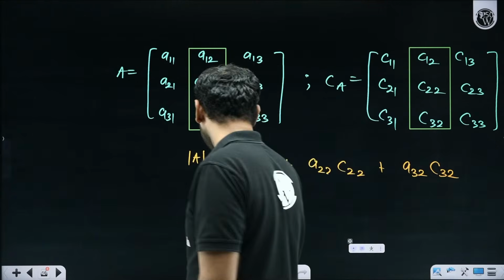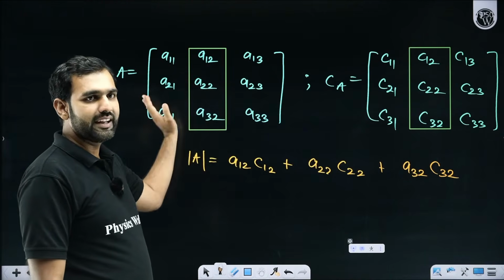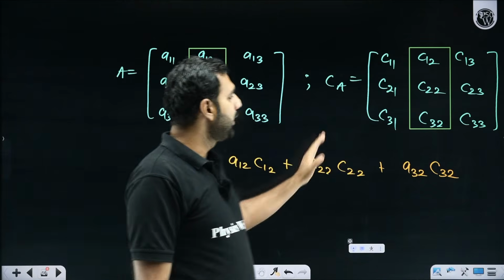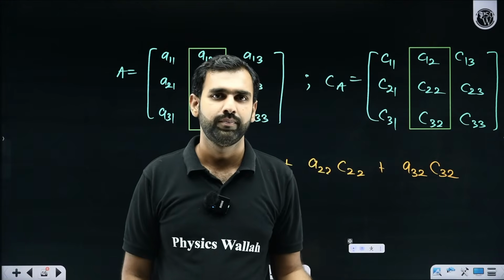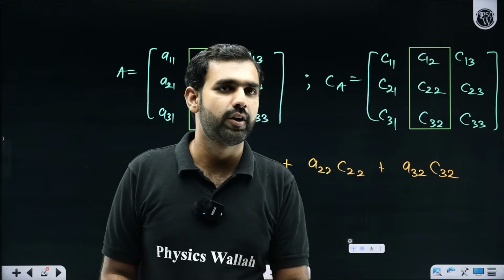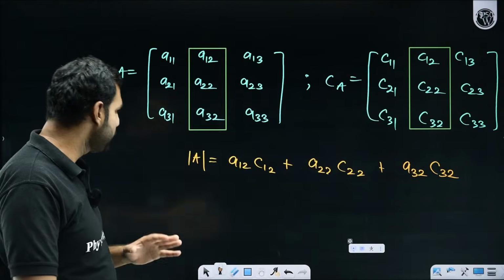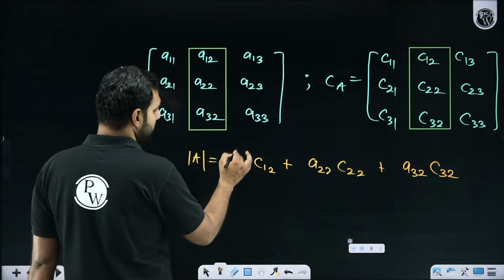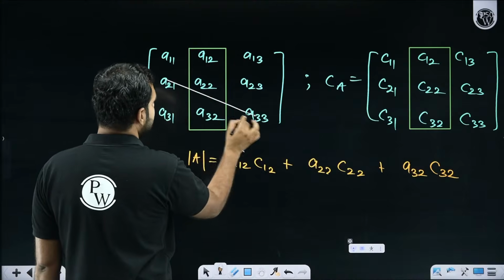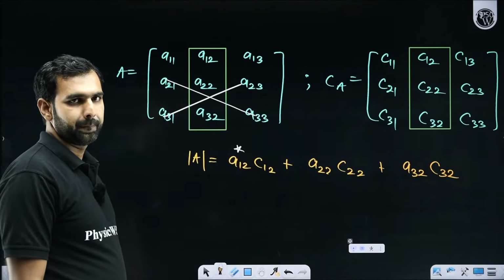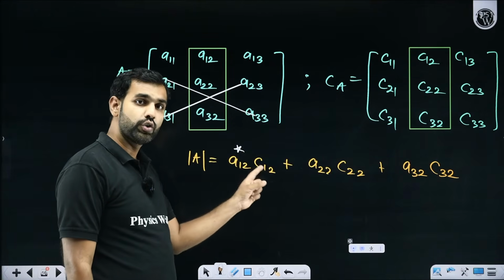What I'm saying here is a very simple, very insightful, and very interesting fact: if you choose any row or any column of a matrix and you multiply that row or column's elements with its corresponding cofactors, then it will always give you the value of the determinant. Can someone in the comment box tell me why is it happening? I hope most of you must have already realized, sir, if you have chosen A12, so what is C12? For A12, C12 will be this minus this. And it already includes the sign because C12 means 2 plus 1, that is 3, so it will already be negative.